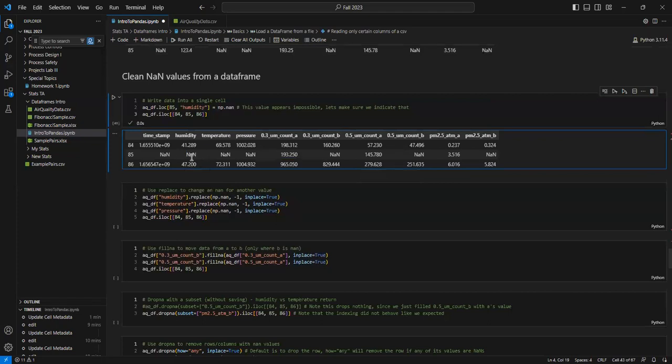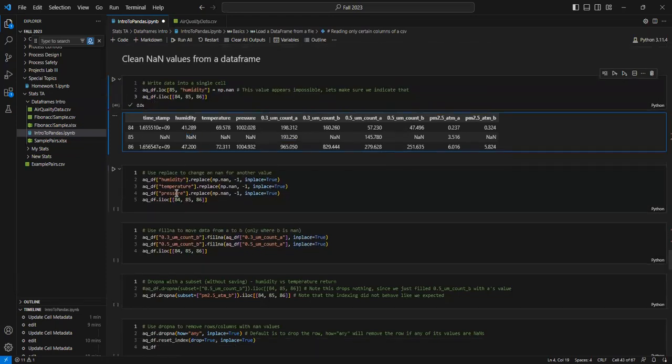Likewise, the other way around, if your sensor brought back a negative value here, you could replace the negative value with not a number. So this could go either direction, but we're going to replace, in the column humidity, not a number values with a -1. And I'll go over what this inplace means down below.